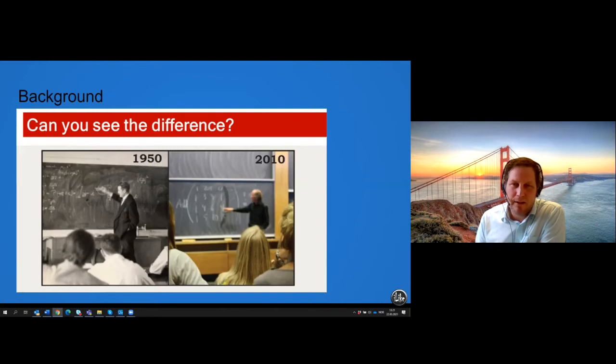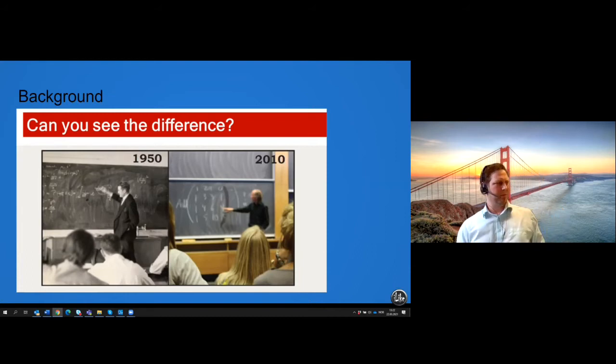Can you recognize this, either from your own lectures or from your colleagues? This is the way we do lectures at the higher education institutions. One teacher, one lecturer is talking, explaining to students who are following, trying to follow, and maybe every now and again they ask a question or they ask to explain a bit more, and then we answer them, and then we move on.